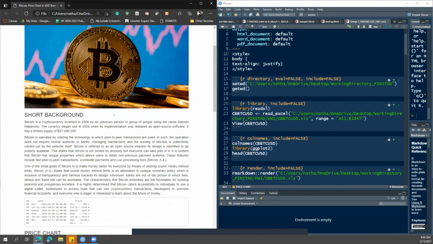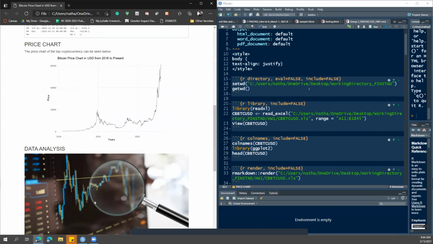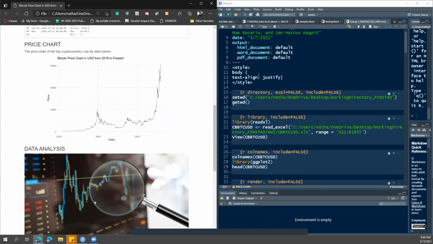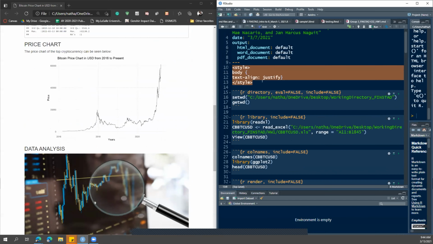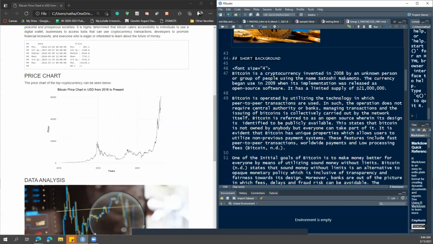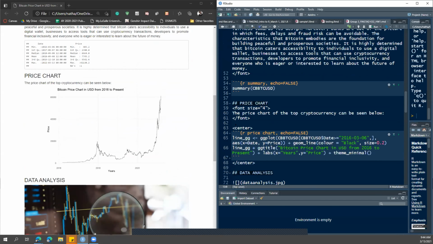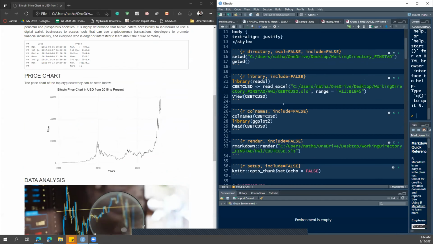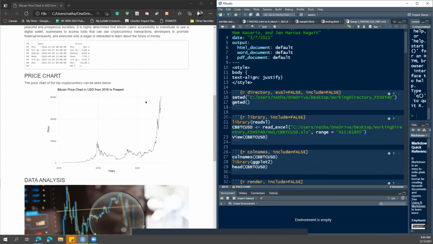You do that with this style tag, the less than and greater than, like the earlier center, and then body, and then open brackets, above. Then text-align: justify, and then you end with the style tag again but with a forward slash.